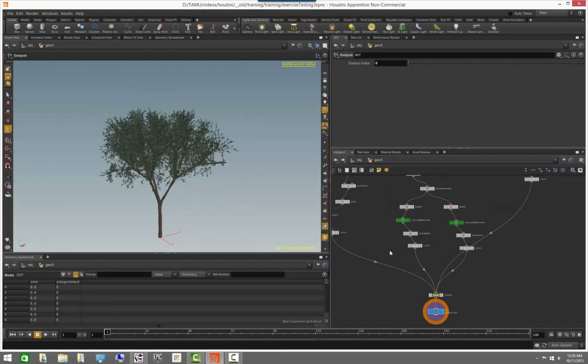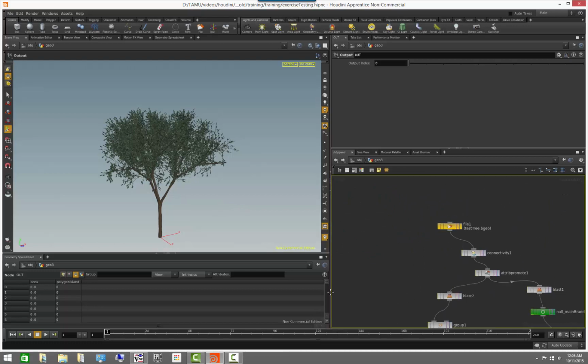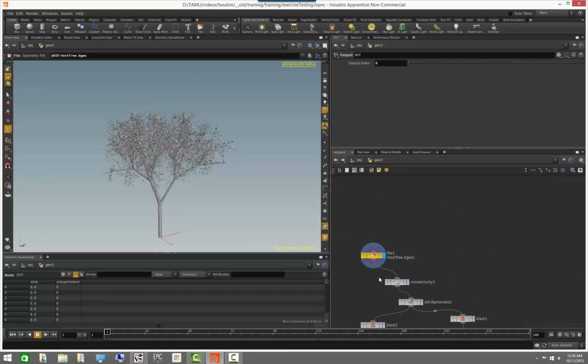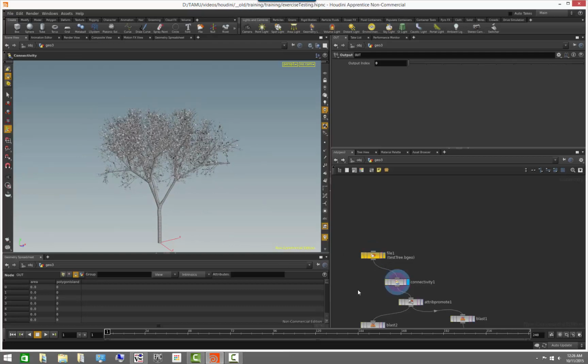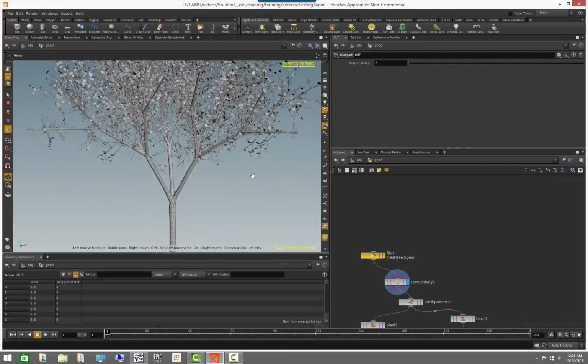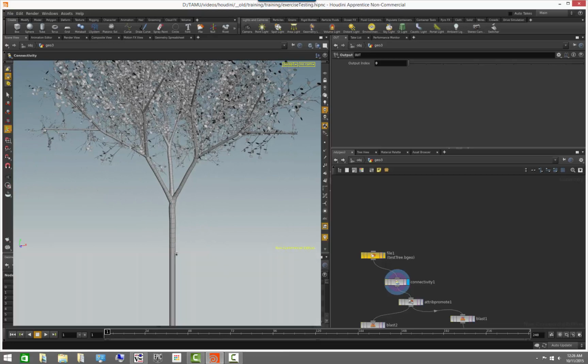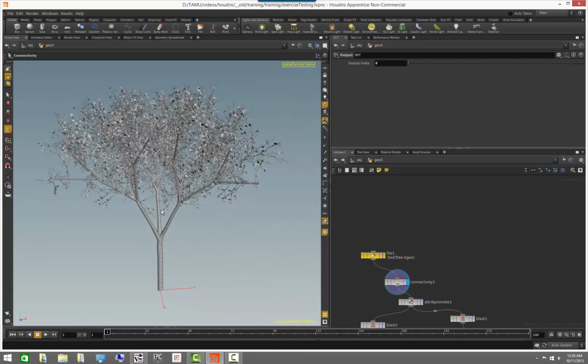And just to quickly recap, we started with this tree, which the art director wanted to do some modifications to. We used connectivity to separate out all the actual branches with an attribute, so that we'll have an attribute per branch and per leaf.